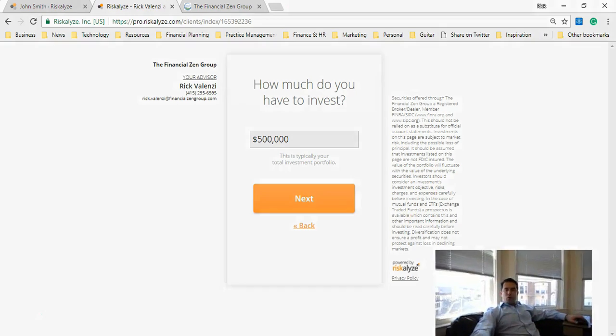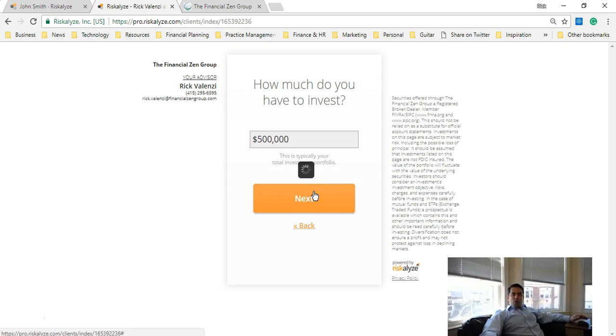Now, before we go on, I want to point out that this risk assessment is only for your long-term money. So when you're going through it, you only want to think about your long-term money, money that you don't need for 10, 20, 30 years, right? Your retirement funds, your college savings if your children are young. Anything that you need in the short term, like an emergency fund or maybe a down payment on a house, is going to be invested conservatively, right, with a focus on preserving the capital. It's not in the markets. It's not on the roller coaster ride. So this is only for your long-term money. So keep that in mind as you're going through it.